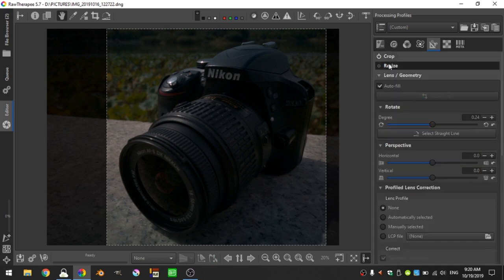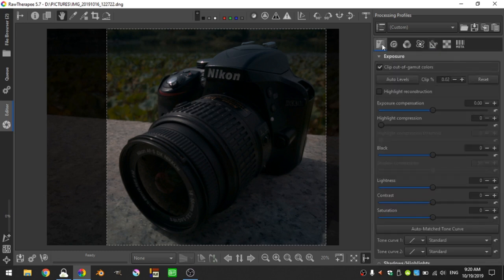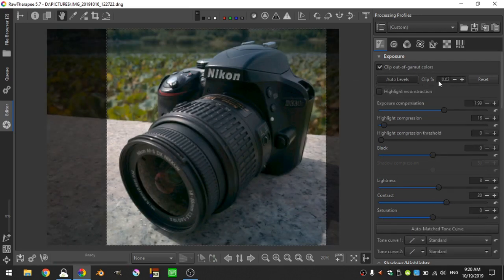Since we're just talking about color science here, I'm going to hit auto levels and just let Rawtherapee decide what's nice. And I'm going to bump the saturation up to 20, so that there's a little more color.